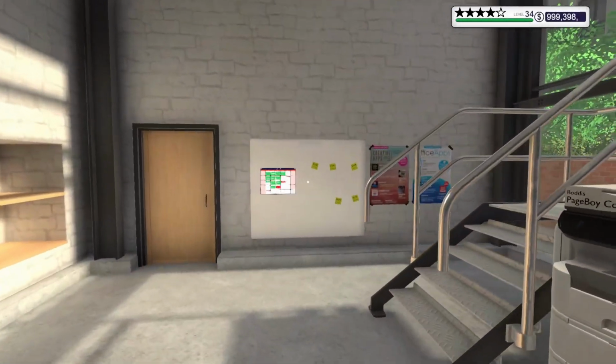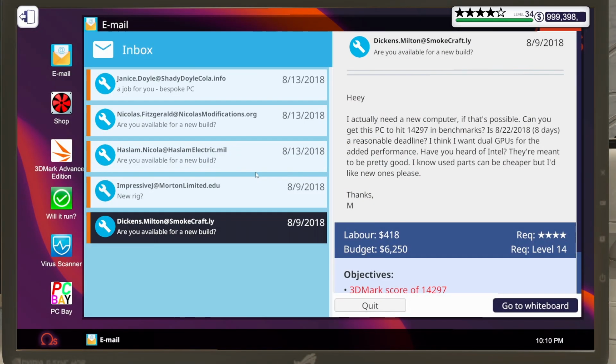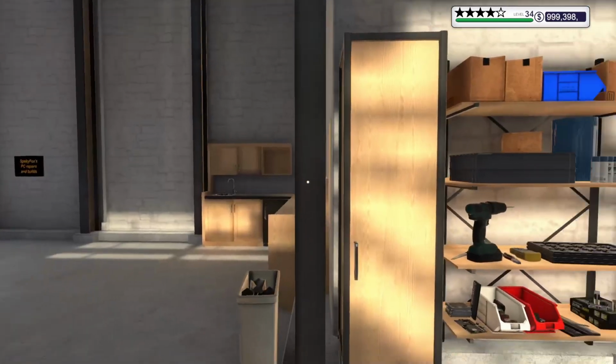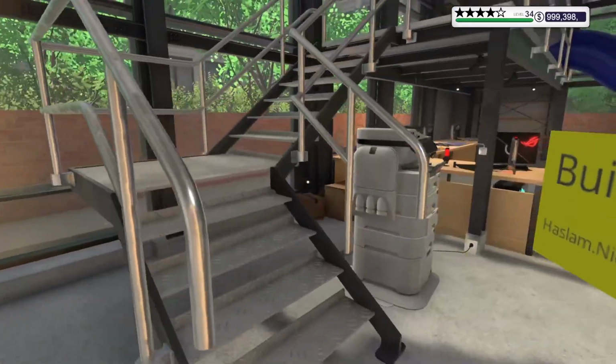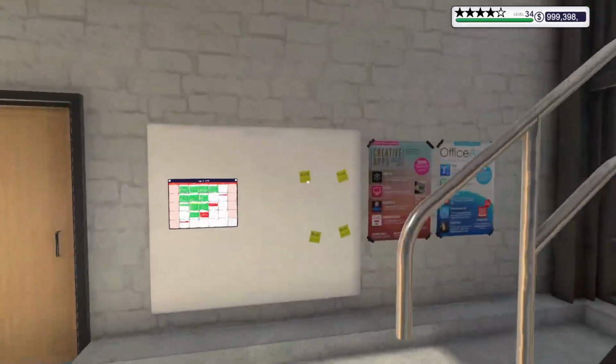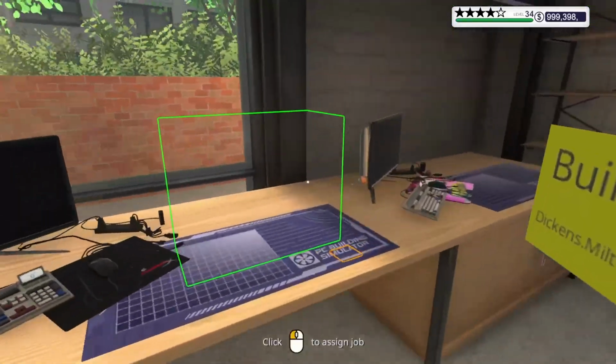Now in today's video we have got a couple of tasks, as you can see right there. It's all different builds, but we will get into it because we need to get these builds out to the customers and see what they think. We're currently at 4 stars. Hopefully we'll get to 4.5.